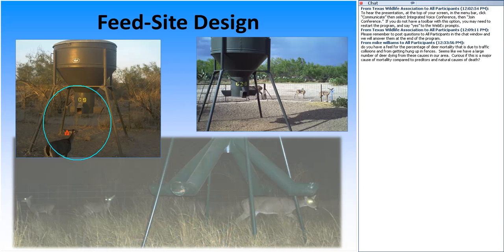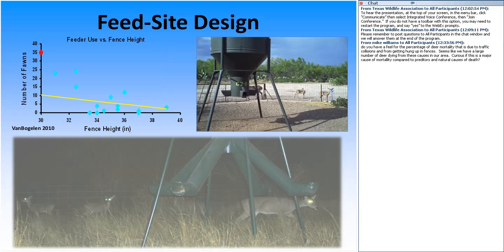Another thing that was common in a lot of our pictures is to see this. We've got these fawns standing outside the feed pen, in other words, outside the fence that was put up to keep hogs and javelina and other animals out of it. And then you've got mom inside here eating. And so again, there might be some evidence that the design of our feed pens might be making it difficult for fawns to make use of this resource.